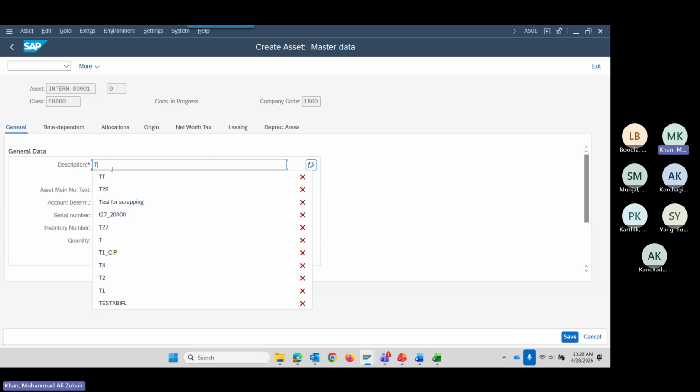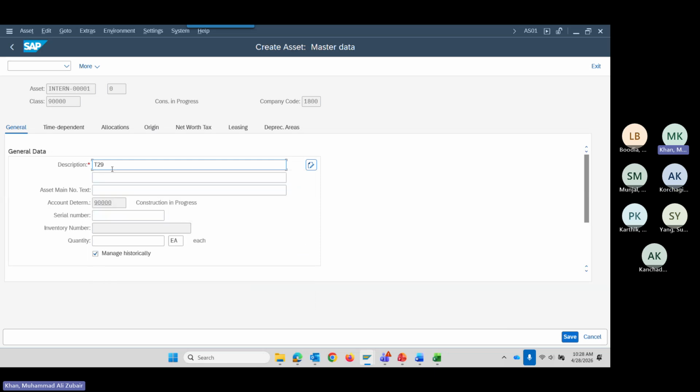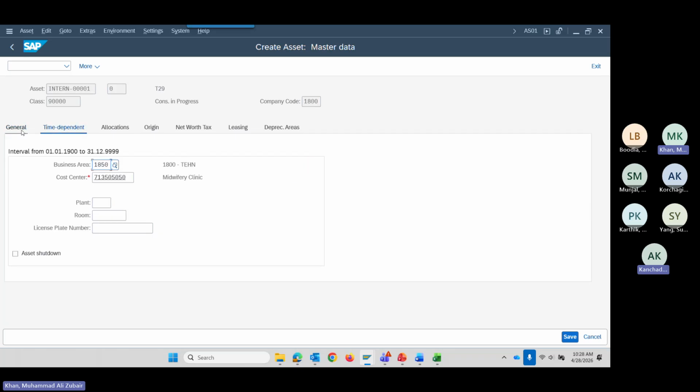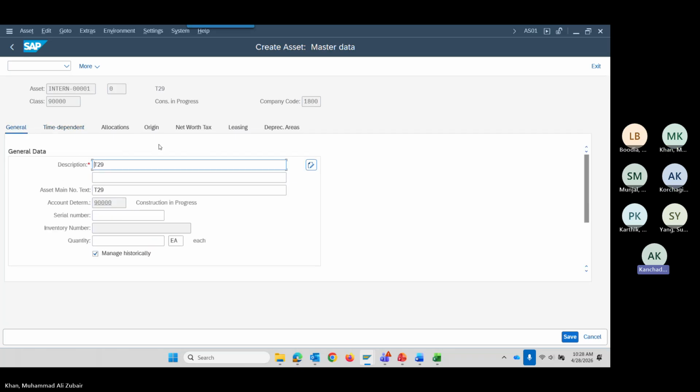So we can write 329 as the description. Sorry to disturb, Ali, I'm just copying from you. 9,000 is the AUC category, which is not for depreciation. So asset link 90, construction. So it's the 9,000 category. You don't link investment support to the 9,000 category because it is not capitalized yet.